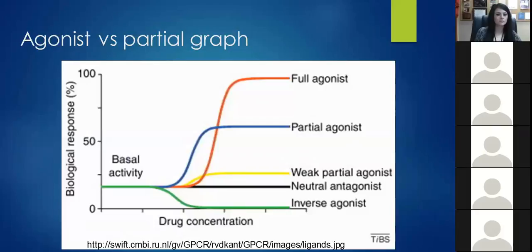With the antagonist, whatever the normal baseline rate is just going to stay there. You're blocking the effect of anything increasing or decreasing the normal effect on the body. Whereas with a partial agonist, you're causing a positive effect, but you can only reach a certain threshold. So it's got kind of a ceiling, whereas with a full agonist, you're going to have the maximum effect. These are mostly your opioid medications.